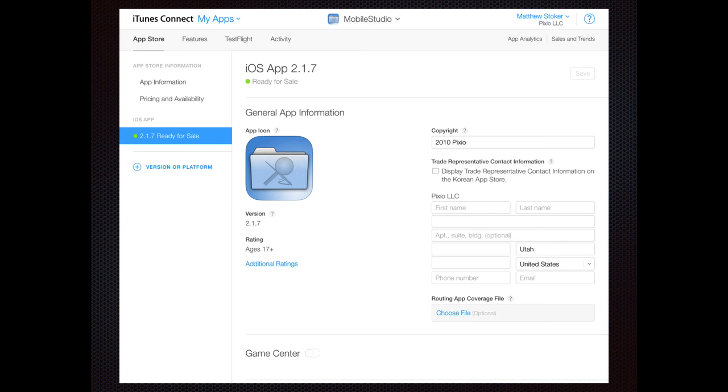Be aware that your version numbers need to somehow increase, and they have an arbitrary algorithm for determining whether or not your version number is increasing. If you decrease the version number, it will say it can't be that version number, it's lower than the last one. So major, minor, patch is a pretty good way to go. The default, I believe, for the templates at this point is just major, minor.